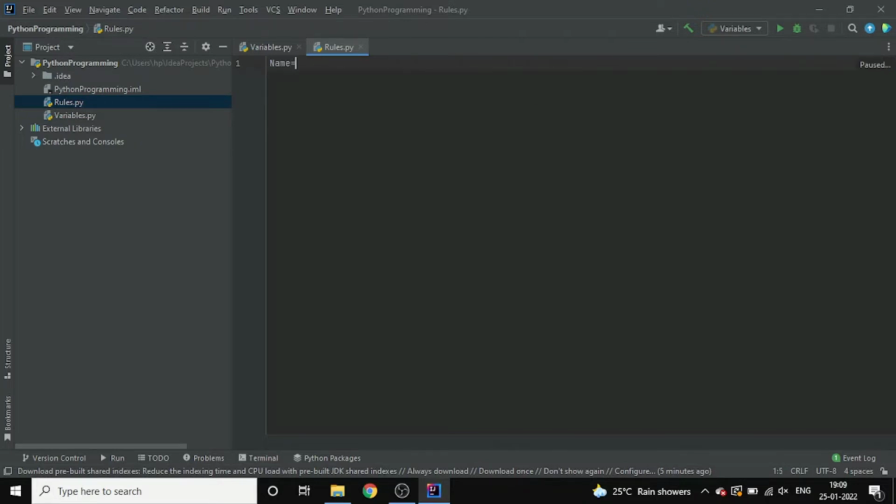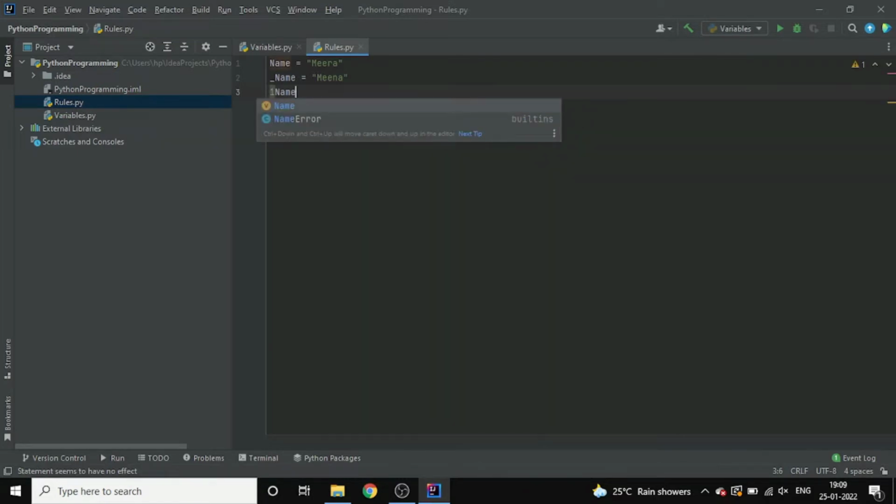Let me give a variable name called NAME with capital N. In the other line, we have already learned that the variable name should start with an alphabet or underscore. So in the second line, let's try starting the variable name with an underscore, and in the third line we'll give a variable name starting with a digit.